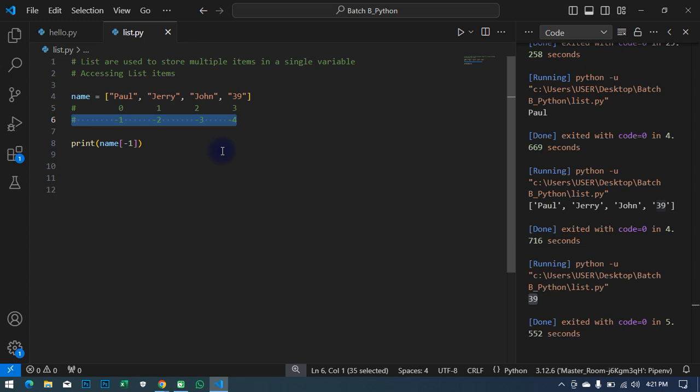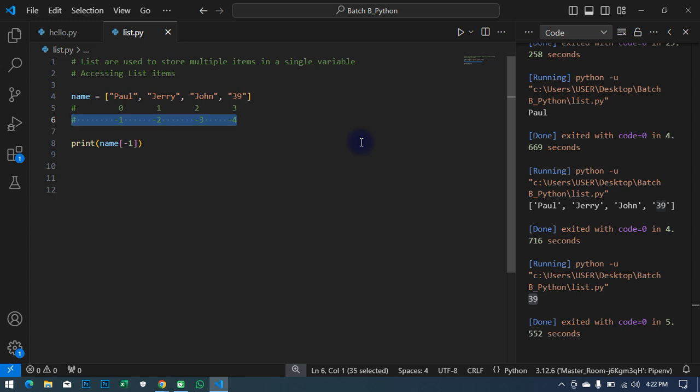Because it's somehow confusing. For you to be writing -2, then you'll be thinking of the ones to access, rather than just starting from that your first item is a 0. And your last item depends on the number of items you have inside the list. For instance, if we have 100 names inside this list, we actually know that the last number will be 101 because we have 101 names.